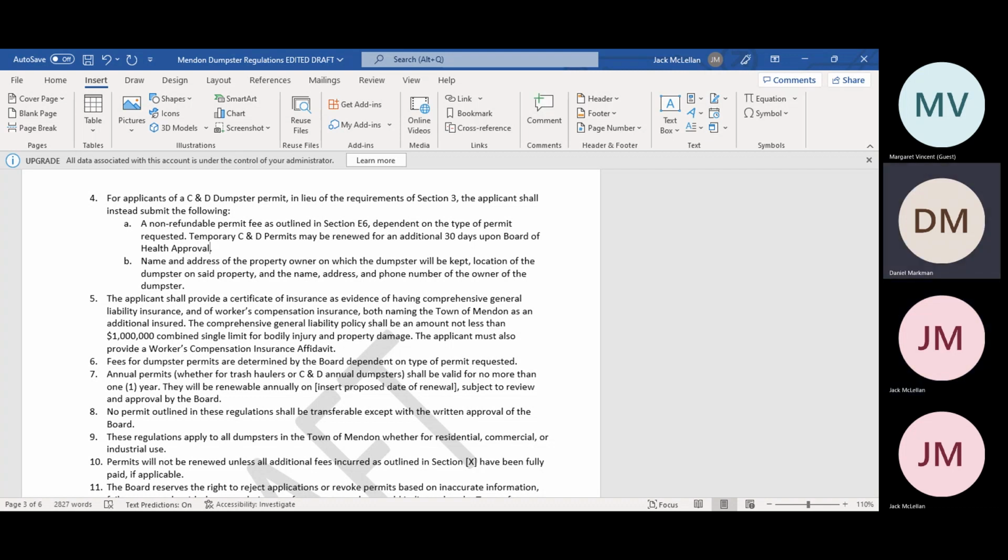I think there might be some confusion here. The temporary dumpsters are still obtained by the hauling company, not by the property owner. So a hauling company would apply for an extension at the request of their client. So it's the company that has to come before us to explain, not the resident? Yes. Well, they don't necessarily have to appear in person. They just have to make a written request.